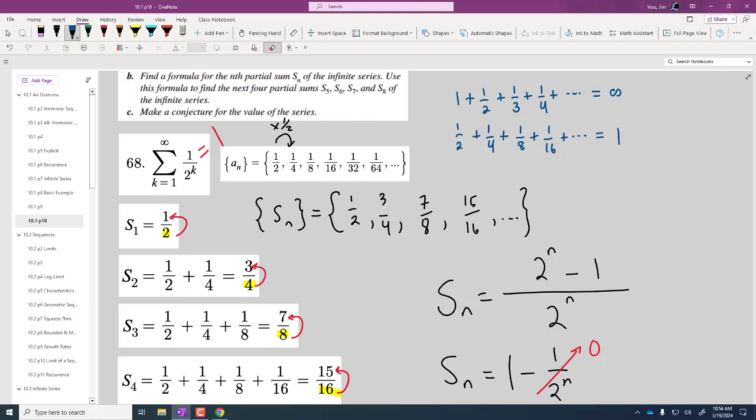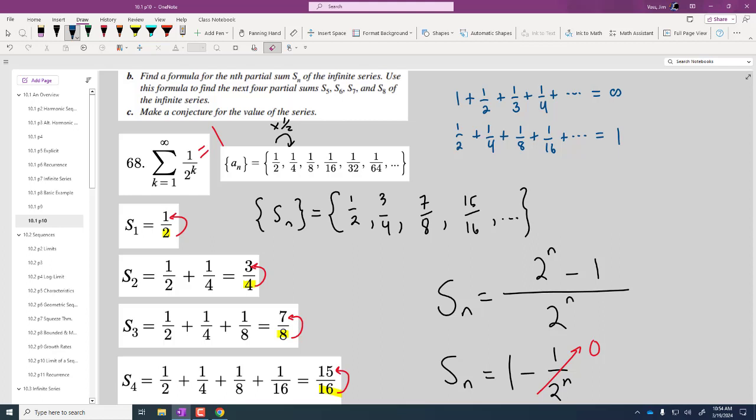Certainly the terms have to be going to 0 because you need to be adding negligible amounts out in the tail. You need to be adding things really, really close to 0. So they definitely have to go to 0, but that's not enough. They have to go to 0 fast. So we have two things we can say here. In order to get convergence, the terms must go to 0, but they also must go to 0 fast.